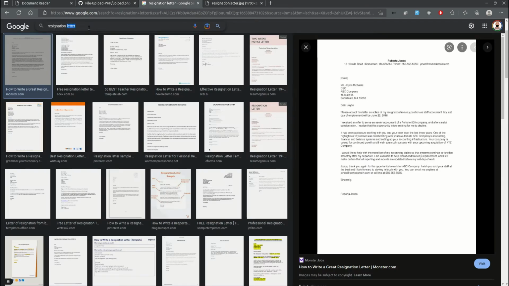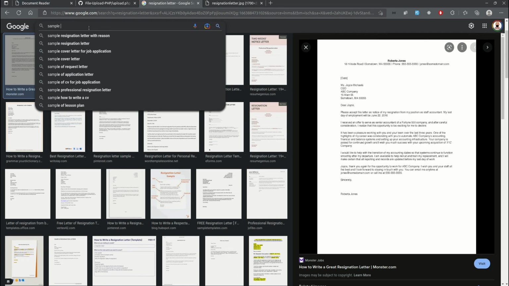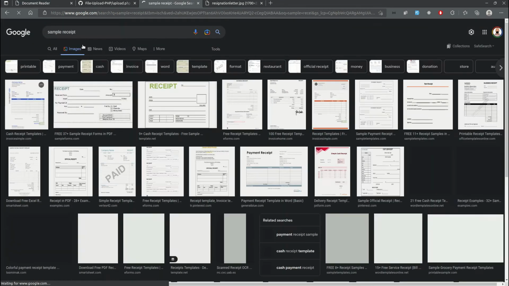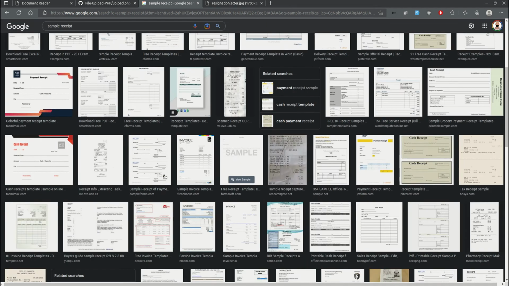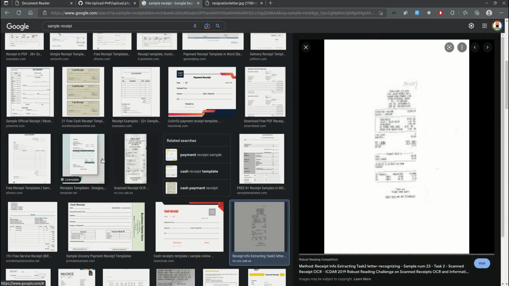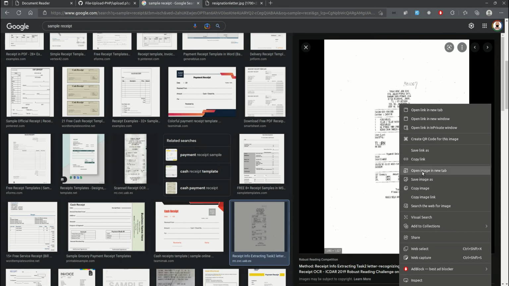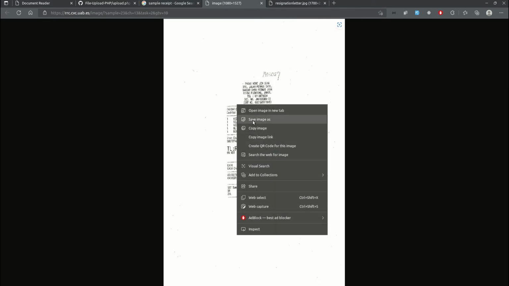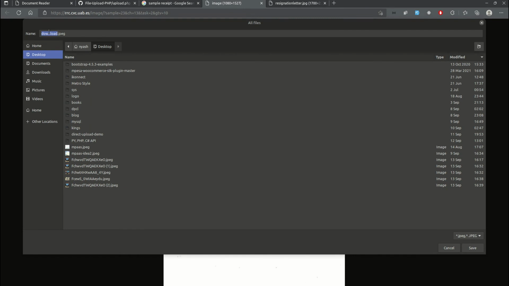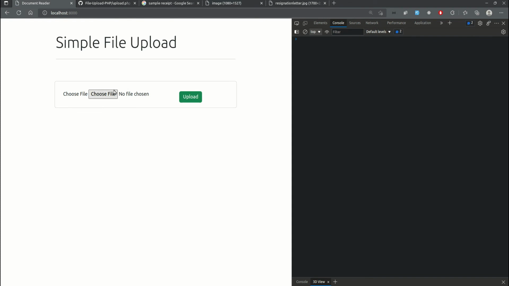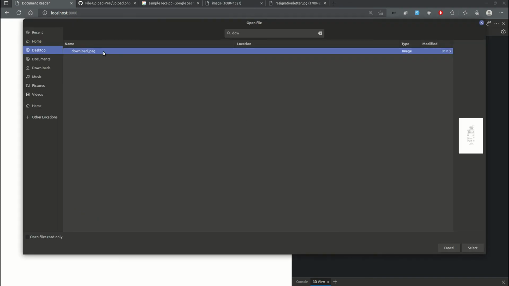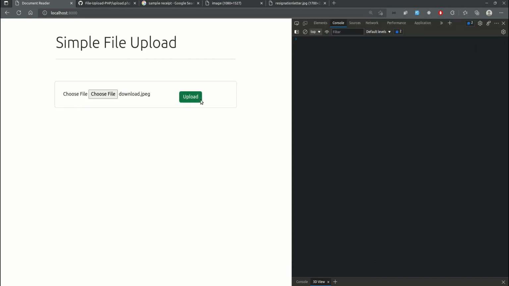So you can as well look maybe for a sample receipt. So we might not be able to extract everything, but the few that we will be able to, we'll try and see. So let's try and get this. This looks pretty bad, but let's try. So I've not taken a lot of effort to do this, so you can give it some time and perfect it. So download, upload.